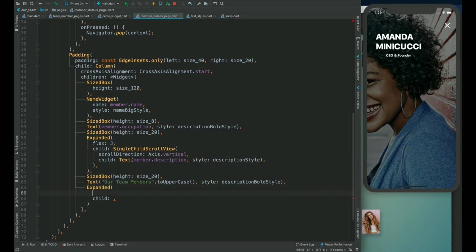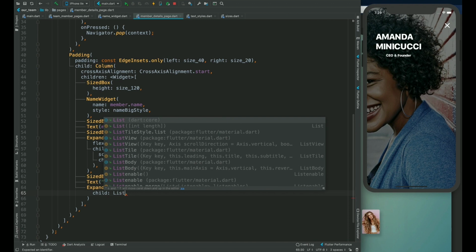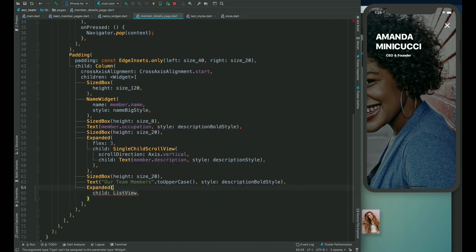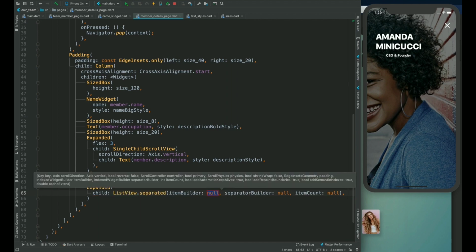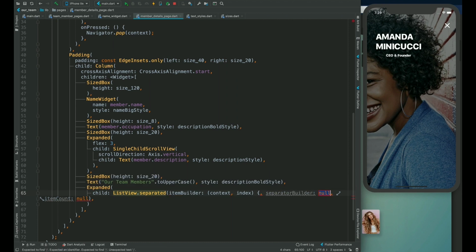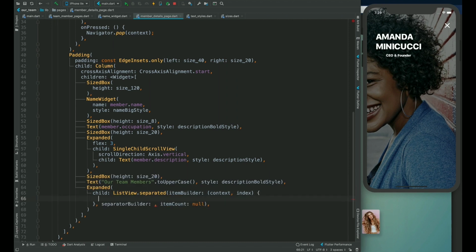If I take expanded, I take a child, and my child is nothing but a list view. My expanded does not have anything, and this is again a separate, very similar stuff which we have done already. Here I am creating a horizontal list. Okay, so yes, everything is same.